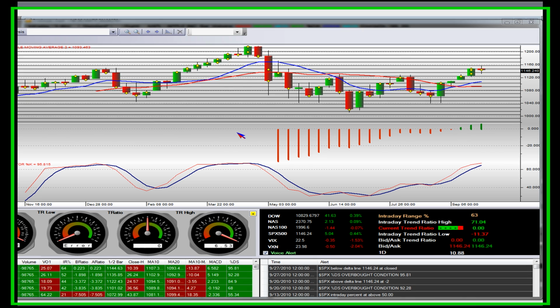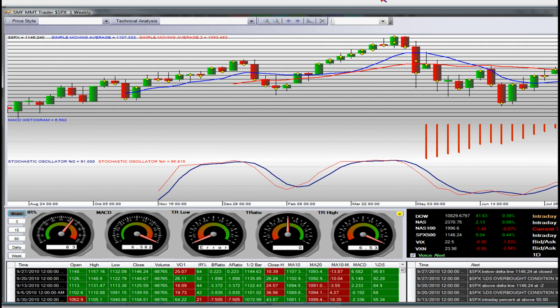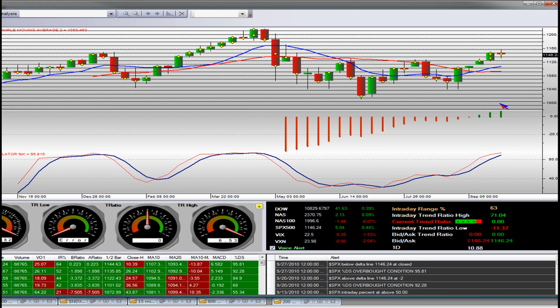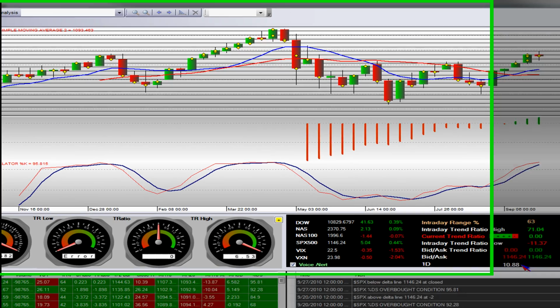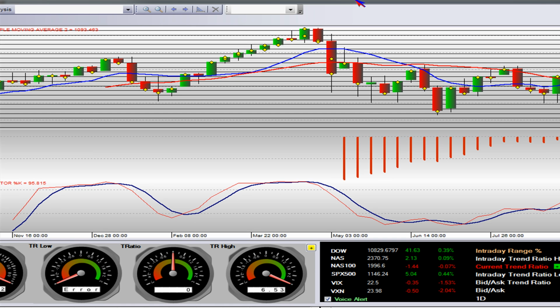SMF MMT. Here's the S&P 500. It is the weekly chart. Now, what we did earlier is we've already populated the lines, and each one of these lines in this particular day for Monday will be 10.88 per line ratio. Okay, so basically the system has already done that.